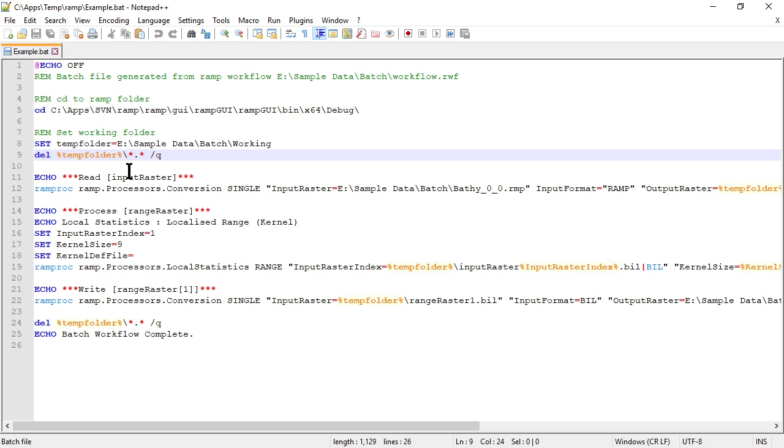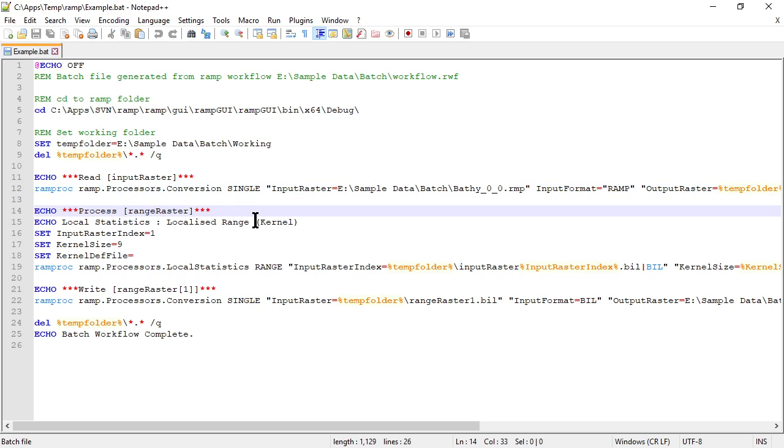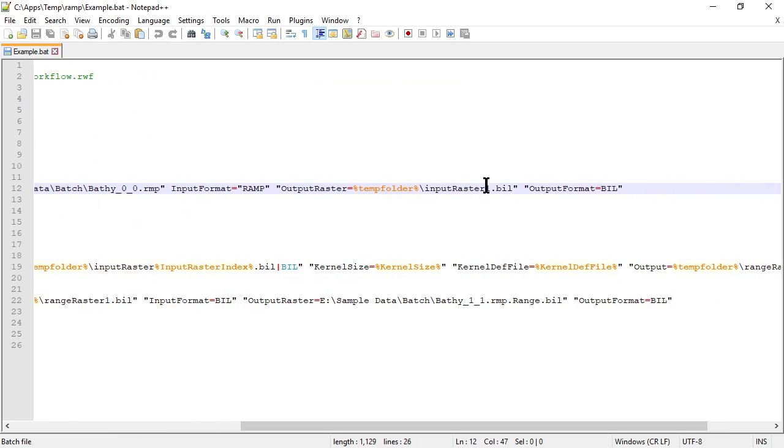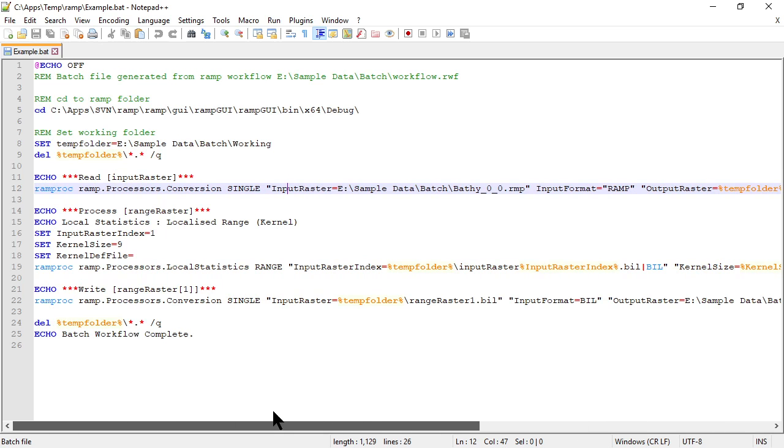It then goes and reads the input file that we told it to read, so that was that particular input file. And it then goes ahead and calculates the range for that input file, by accessing it from the input file that's been created here during the read, by executing that through the temporary file that it's created. So it's created a temporary output file using the variable name that I asked it to use, and it's written that into the temp folder.